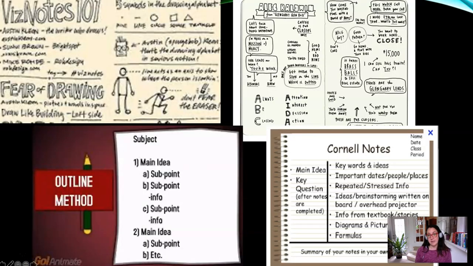Here are 4 examples to give you a sense of the different ways that you could take notes. So what you can see here is 4 different pictures, different images with note-taking styles. The one on the top left of the screen, this is a very visual style of note-taking. You can see that the person has drawn diagrams, they've done fun, cool lettering, they've got pictures and things like that. And so if you're a visual learner, this is probably a really good idea for you. It kind of combines almost doodling with note-taking all in one. So that could be the best method for you.